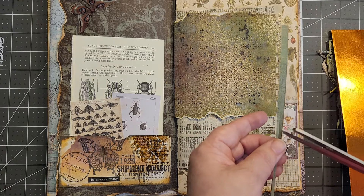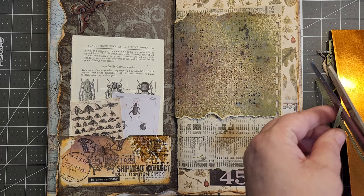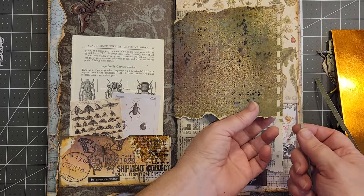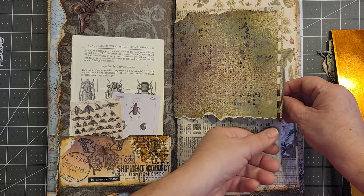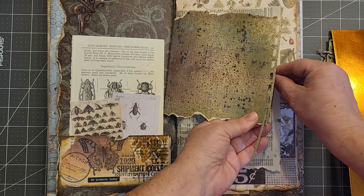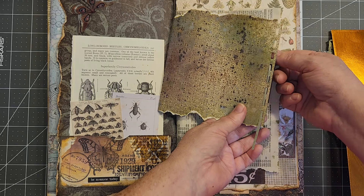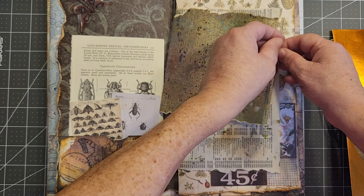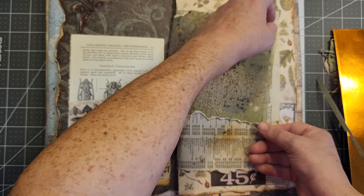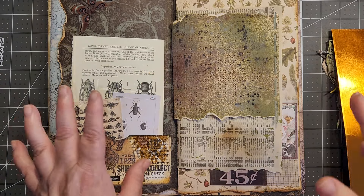I've got this piece of paper here — it wasn't quite thin enough — and I'm just making sure it's long enough, then I'm going to trim it off right there. I'm going to angle-cut the edges just for the heck of it, because we're going to thread it right in like this — in and out, in and out. That's what I did to the other one. This is two-sided, it's from the Stamperia pad. I thought it gave it a finished look instead of putting a ribbon through here, because I didn't think a ribbon was really in tune with the concept of the book. I'll just add a little dab of glue. I'm always trying to use those scraps up.